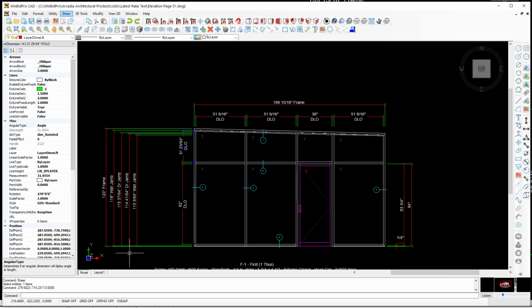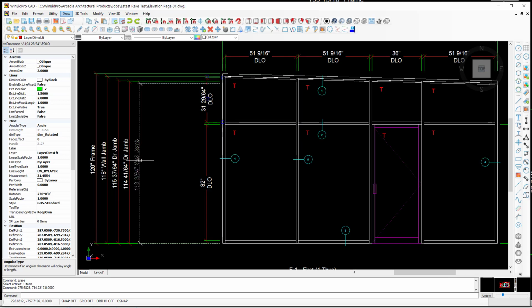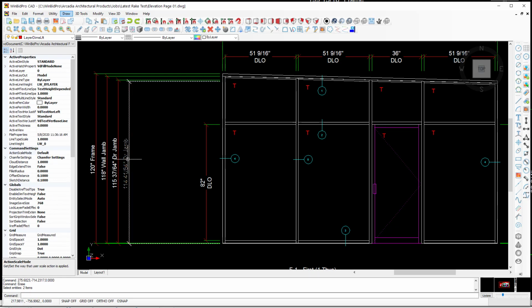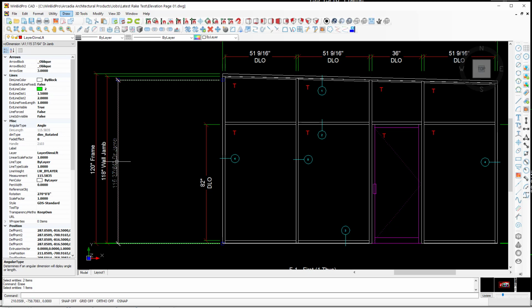Now I'm going to zoom out, and we can delete this right jamb dimension, this other dimension of the door jamb. You can leave that one if you want, the left side of the door jamb, and then we'll have the wall jamb in the overall frame dimension. I'm going to click on that dimension, click on that blue box, and slide that one over.